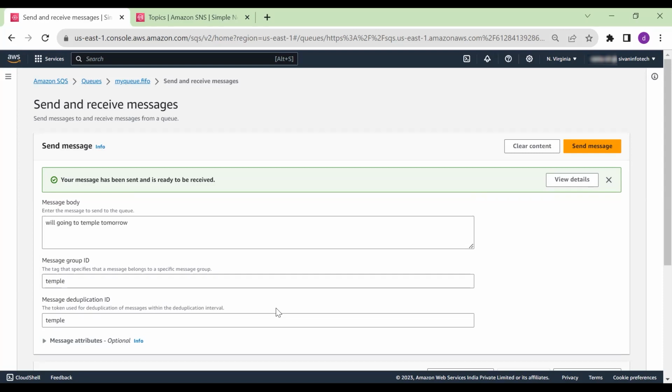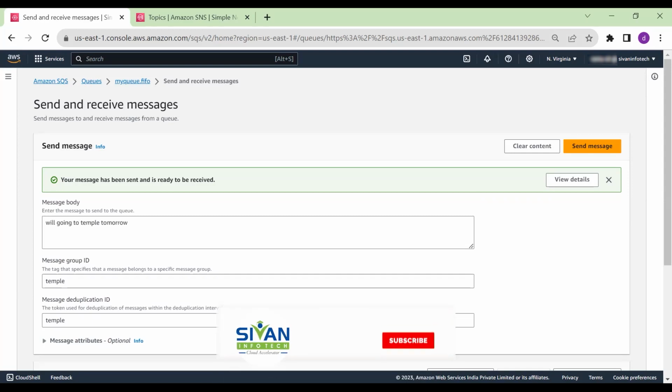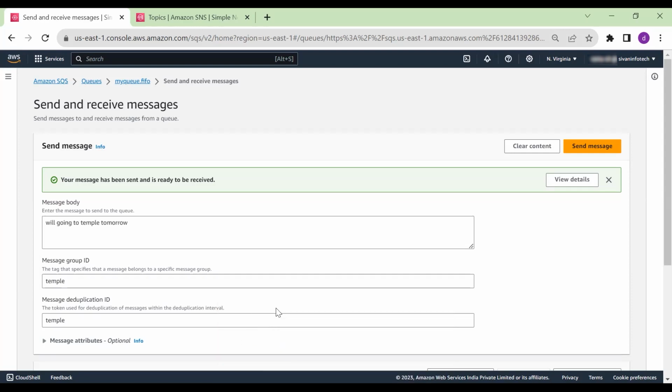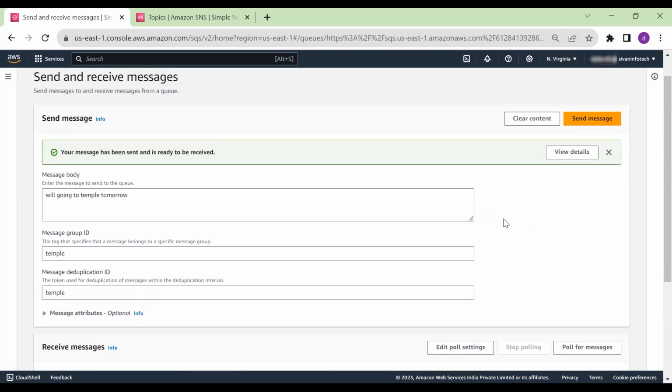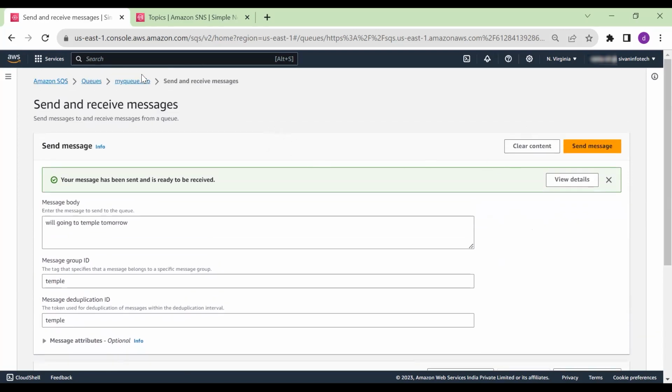So in real time, they will integrate SQS and SES into the applications. SES works on the SMTP protocol, Simple Mail Transfer Protocol. Whenever it triggers, it should send the emails. So when you place the order, it should send a request to your email ID: your order is confirmed. This will be configured in the application. We are going to give the credentials to the application team. The queues, everything will work on the same scenario. Okay, this is done with this SQS.